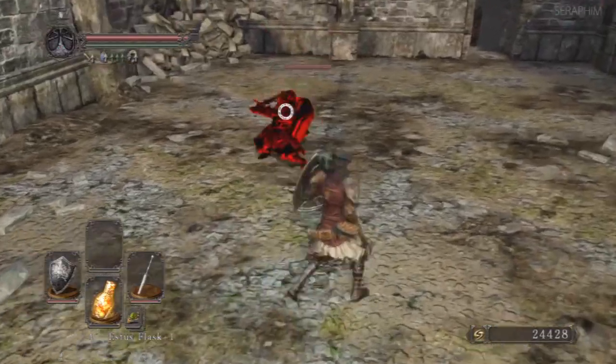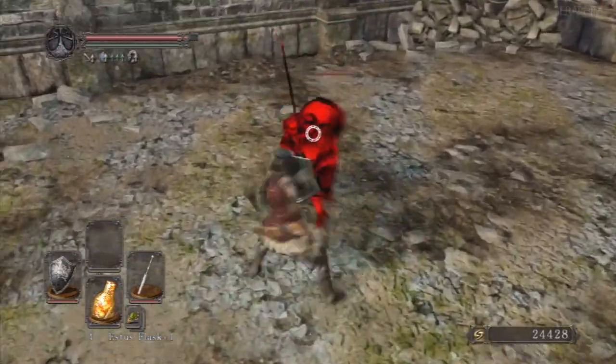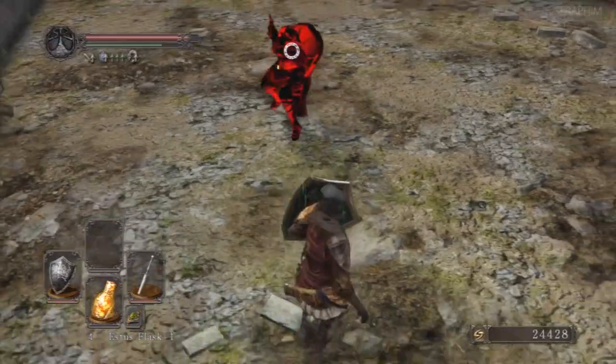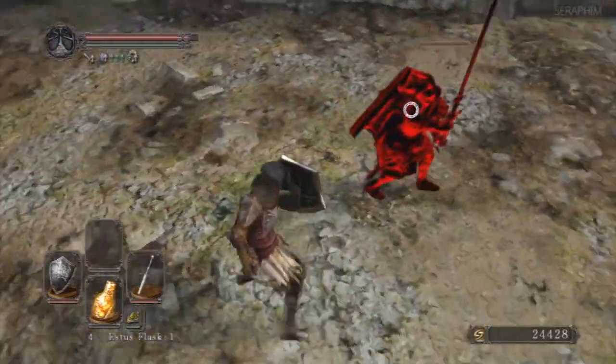Oh, you see the backstep? Cheeky backstep. Come here. Rolls away. Big shield. Roll. Roll attack. Okay. Roll. Roll attack. Yeah. Knows what he's doing. Like, I know I could try and parry it, but it's gonna one shot.